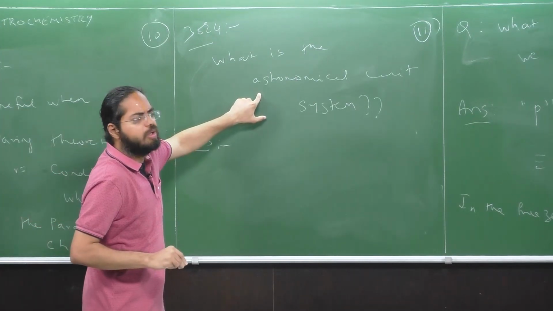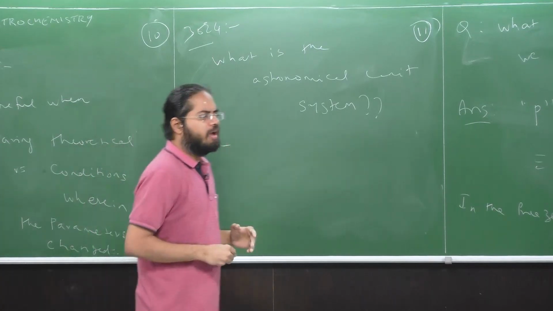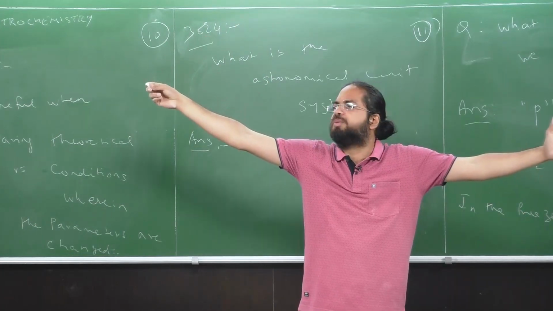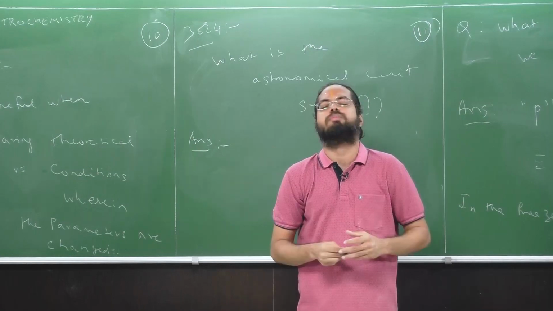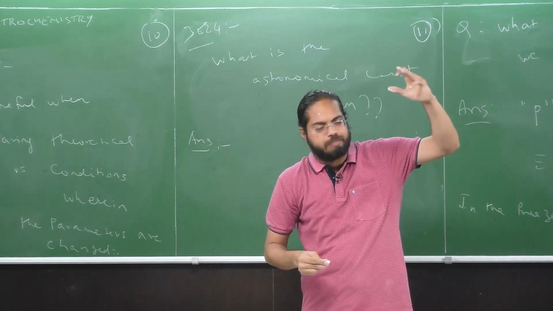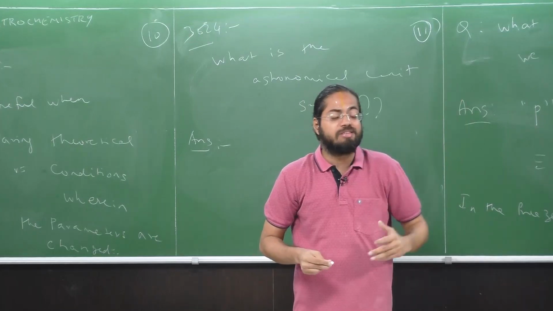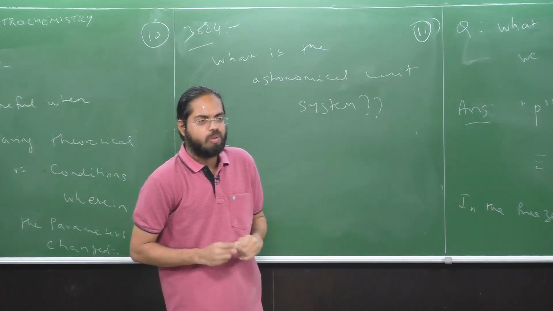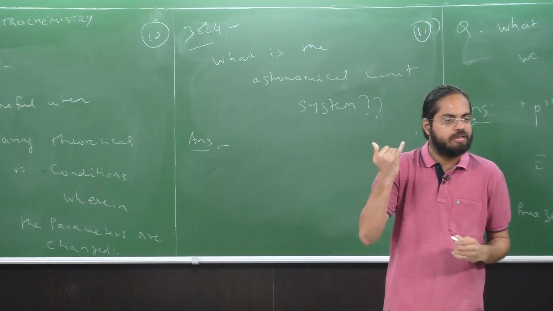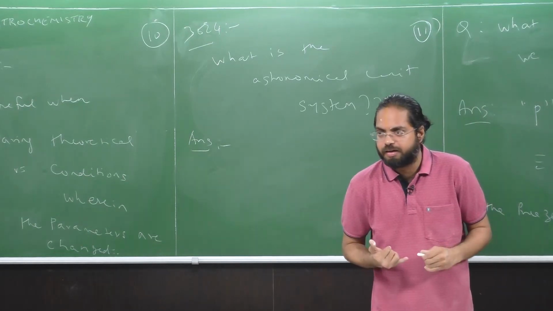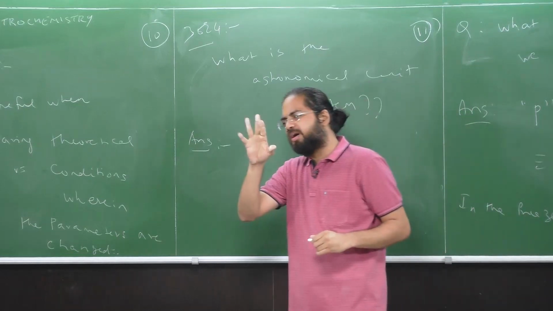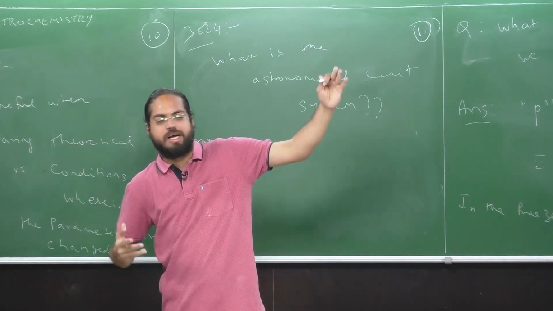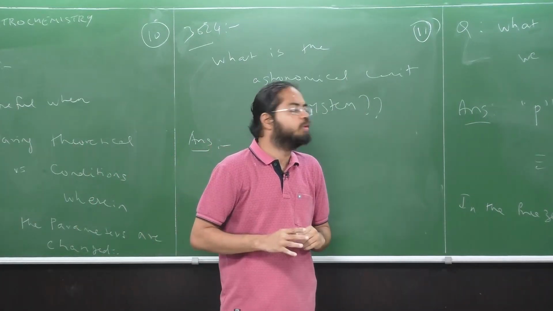So the astronomical unit system gives us different units. When we consider the dimensions in space, you consider the distance between any two stars, or forget that, even the distance between any two planets, or between a planet and the sun, the distances are huge. So the SI units are not found to be exceptionally useful, correct? What are the SI units? The SI unit for length is meters, correct? For mass it is going to be kilogram. But what is the distance between the Earth and the Sun? It's a huge number, right? Even without doing any calculation, you can understand that it's a huge number.